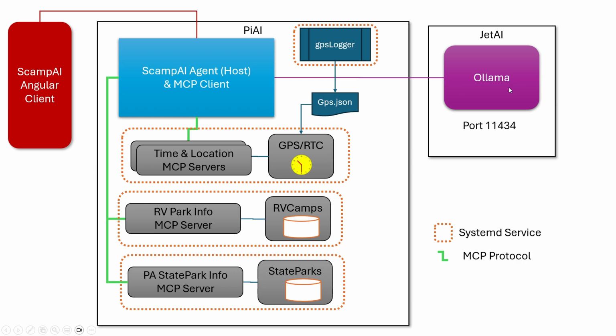The LLM's going to be providing things like real language processing and some reasoning capabilities to make use of these tools, but then the specific data that I want to use will come from the tool, so that should cut down on hallucinations as well. So rather than the LLM making up what state parks are out there, I'll tell it to actually only use the state park information to get that data, so I should only get real data coming back.